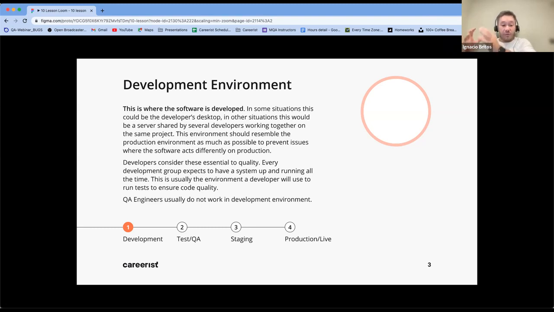So the production environment and the development environment need to have exactly the same set of configurations, the same tools and configurations, so developers can be sure that the features they are testing in their own environment will also work in the production environment.